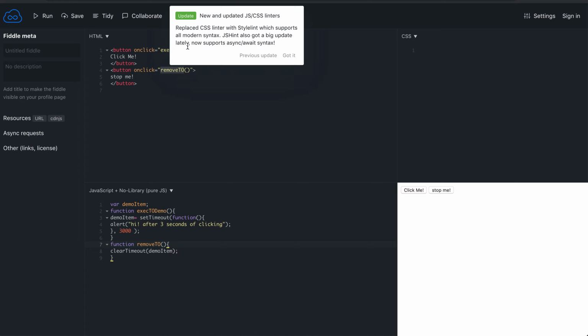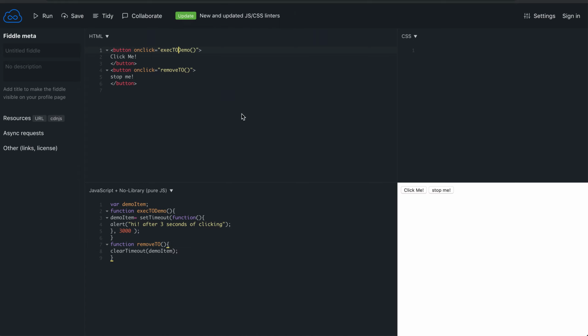Let's see what exactly is a setInterval function, which I had just mentioned a while back. So I say interval demo. I'm just going to rename this to interval demo for the sake of understanding. And so the setInterval function structure also is somewhat similar. We have a parameter here and we pass functions as one of the parameters.